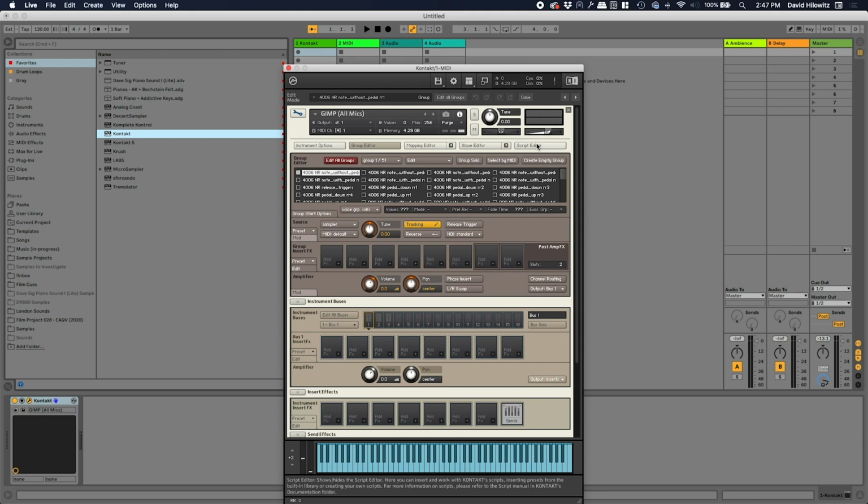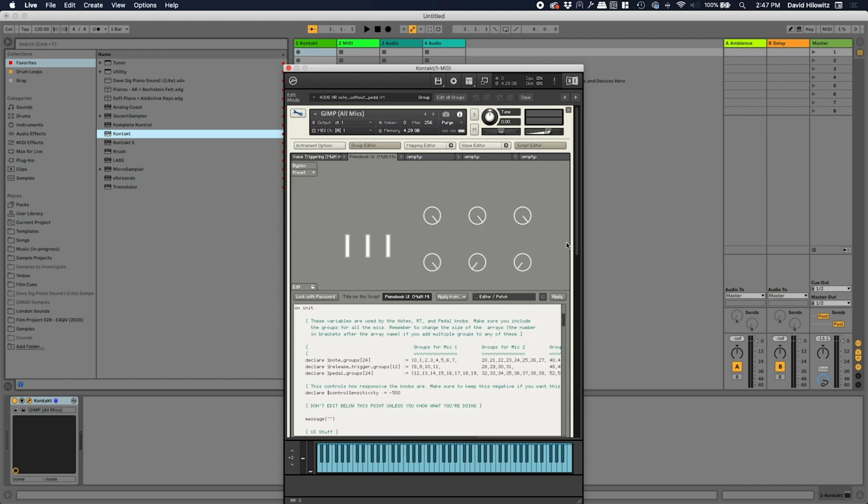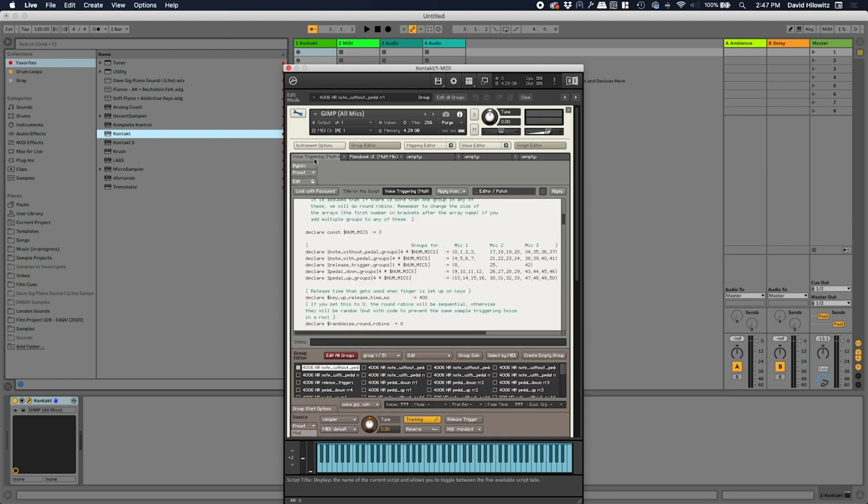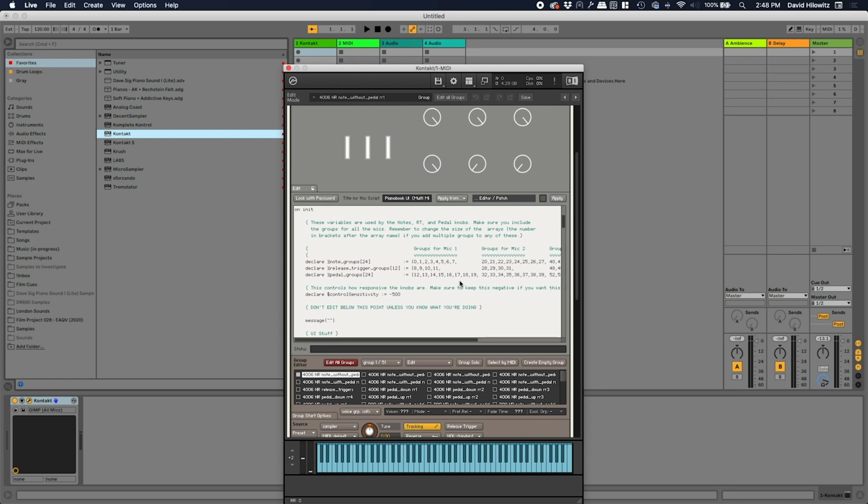In order for the script to be able to handle those correctly, you actually need to tell it which groups correspond to which sample types. If you download the template, you'll see that there are two scripts, one for the UI and one for the note triggering stuff. At the top of each one, there's a bunch of variables that need to be filled in, this block here. And you simply fill in the group numbers for the different types of samples there. You'll definitely want to read the comments. For example, these arrays are organized by microphone. Remember, this script has support for round robins too, so there are a lot of different dimensions at play here. Assuming everything is mapped correctly, you should end up with a playable piano instrument without having to do any real heavy lifting.